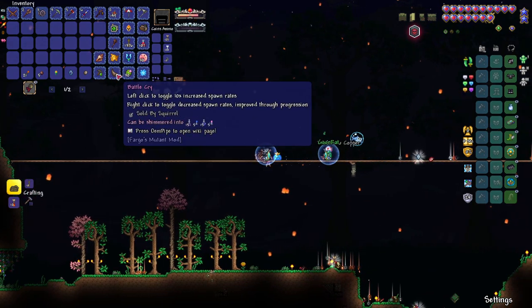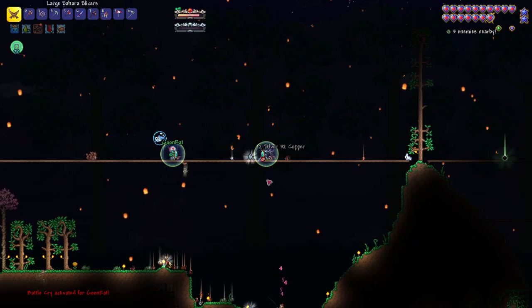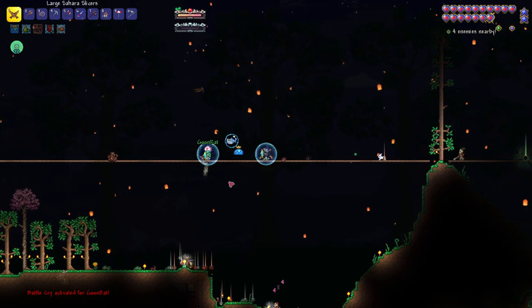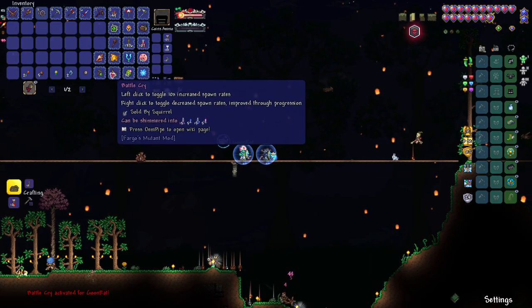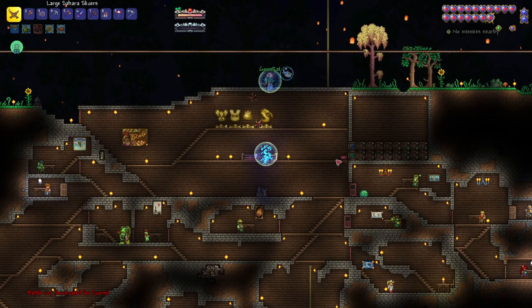Last glance. Right there. Just left click. Battlecry. I want to see if it works. I doubt it works. I mean, we might. You want to try right now? I feel like we won't be able to get it first time. Not on this arena. Yeah, we'll go ahead and deactivate this. I'm gonna go build it.